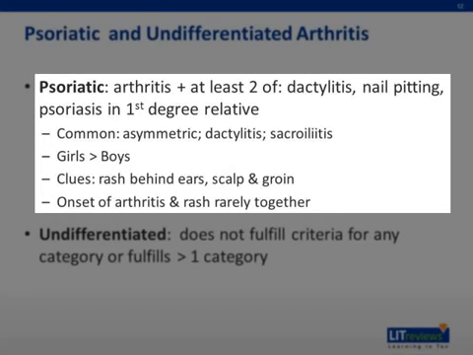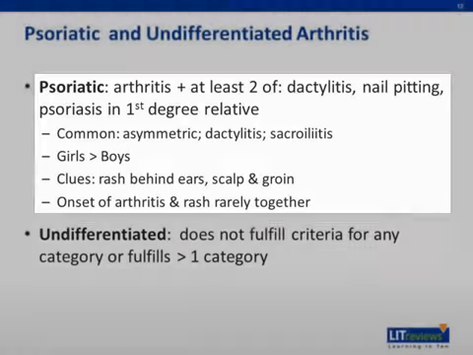Children do not often have signs of psoriasis, so the family history is important. The onset of rash often occurs after the arthritis has been diagnosed, but sometimes a rash never occurs. Since skin findings can be subtle, it is important to look for lesions in the hairline, behind the ears, the scalp, or in the intergluteal creases. Exclusions are included for reference.